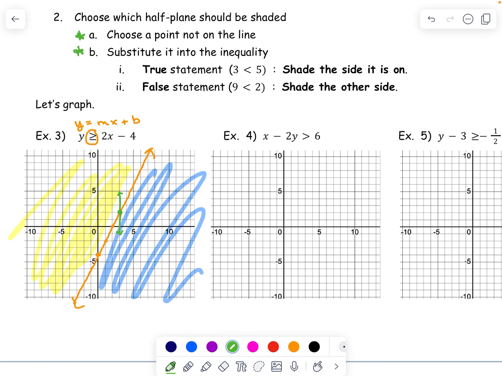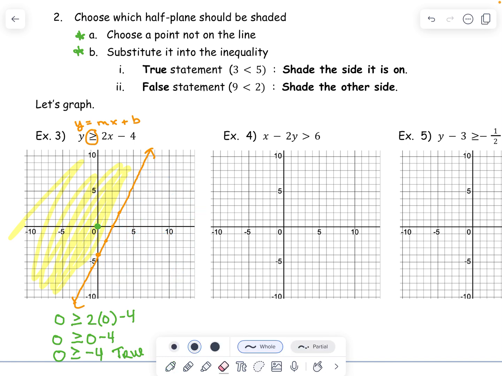And please be careful, because this is only going to happen when y is alone. So let's do it the old-fashioned way. Let's just pick any point. Now, here's the deal. 0, 0 is the easiest point. And if 0, 0 is not on your boundary, pick that one. So if I have 0, 0 and I substitute it into my inequality, 2 times 0 minus 4, I'm going to get that 0 is greater than 0 minus 4. So 0 is greater than negative 4. Guess what, guys? This is true. It's true, and my point is in the yellow region, which means the yellow shaded region is the solution region. So we will keep that yellow shaded region, and I obviously didn't shade perfectly, but it goes right up to the boundary and off to infinity.